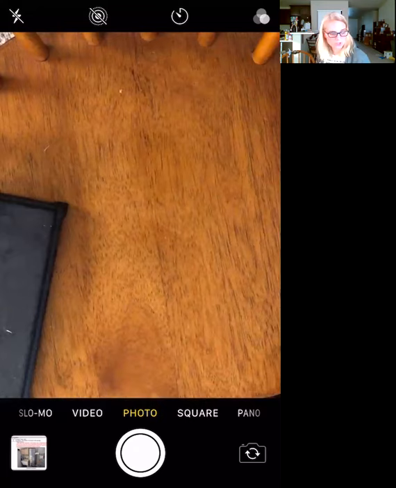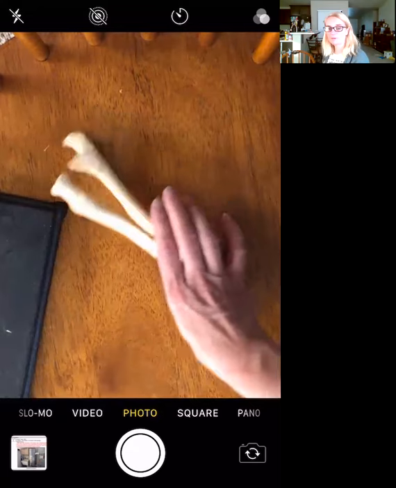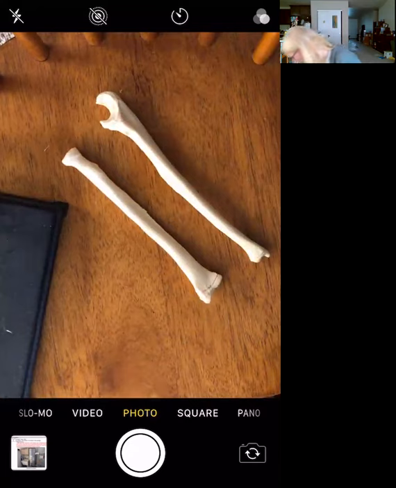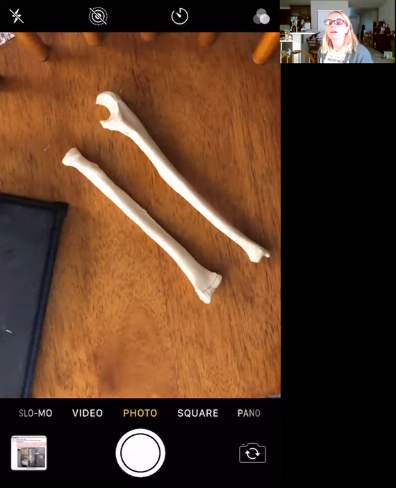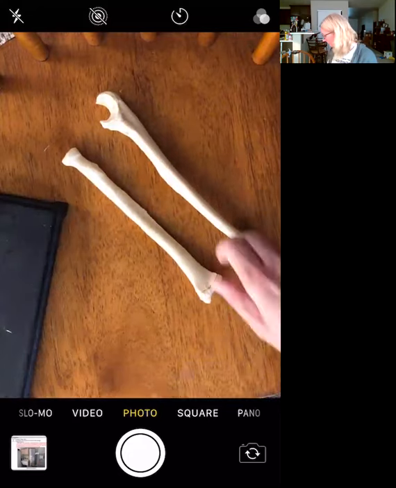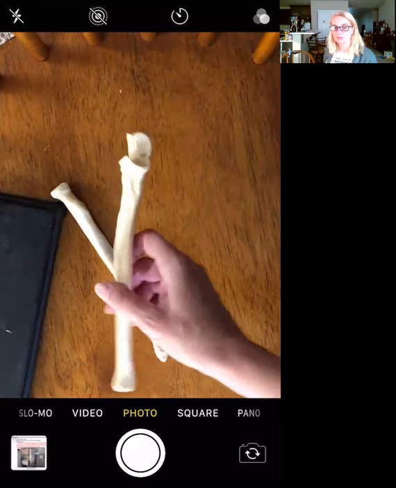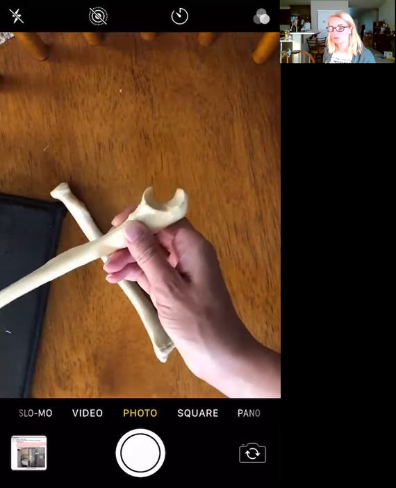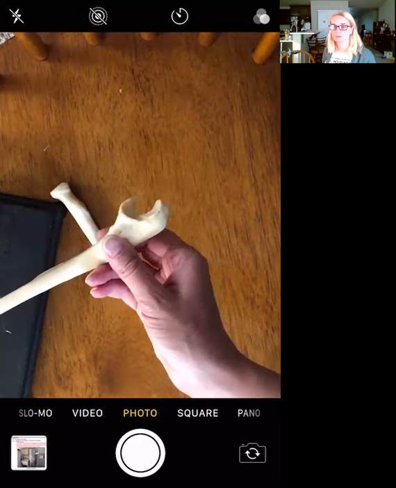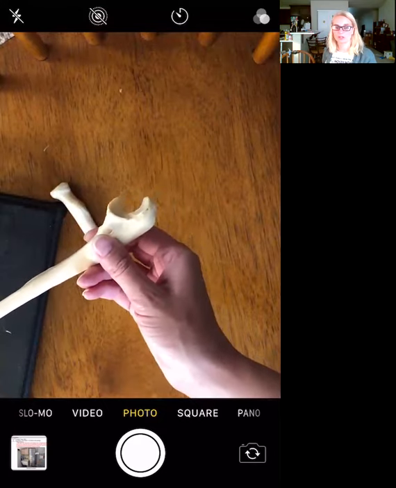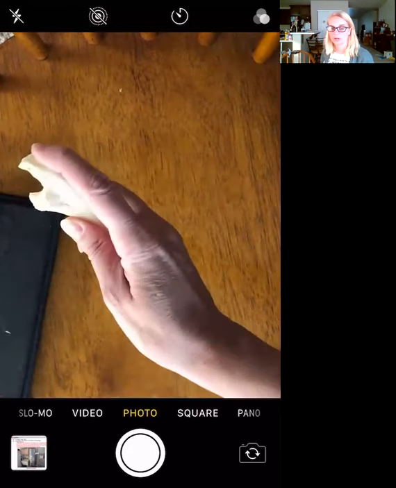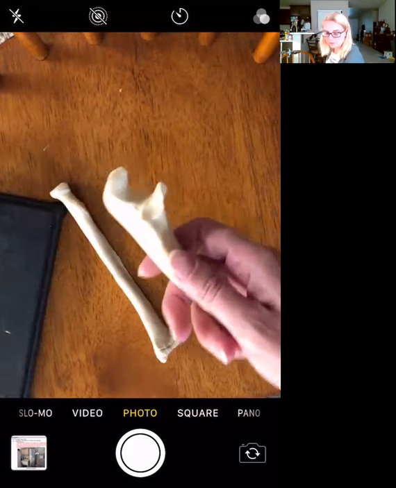Okay. So next we're going to do the lower arm bones, the forearm bones. And here we have the radius and the ulna. So first things first, you've got to determine which one's which. The easiest way that I've figured that out is if you take a look at this one that's got this really big, obvious hook shape. If you turn that just so, it makes a U, and U for ulna, right? So that can't be any easier. The bone that's got the U is the ulna, with the big hook shape, okay? So we'll start with that one.